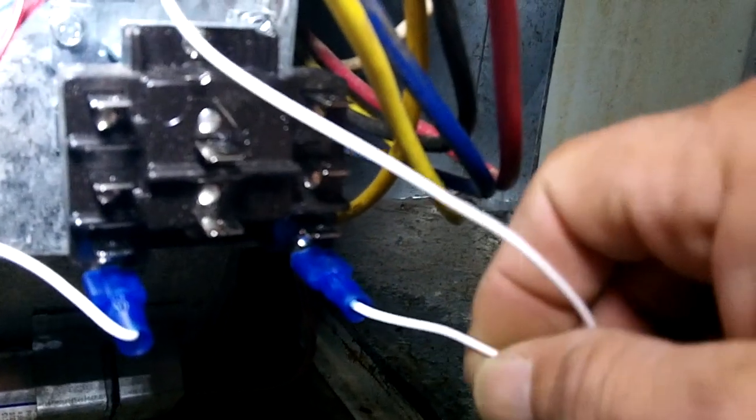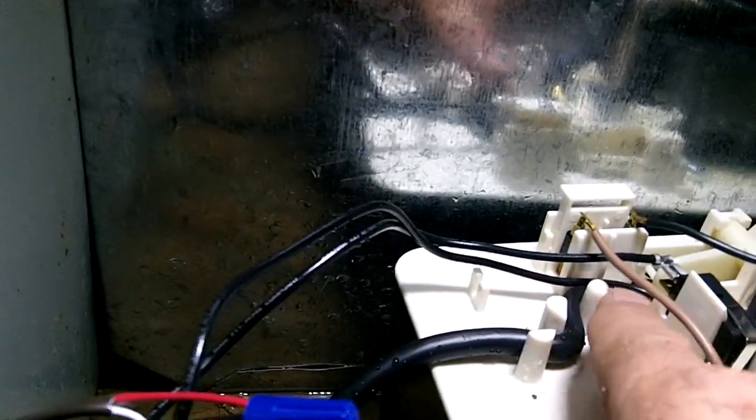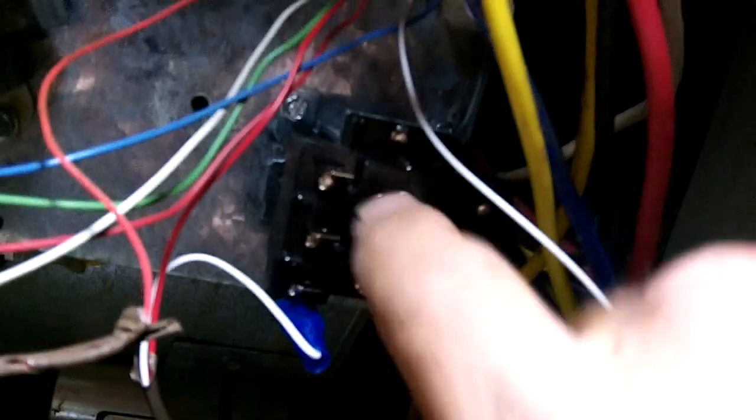I came back with my condensate pump switch and sent it to the coil of the relay. Then I took this white wire and fed it up to the common of the circuit board. So what that's going to do: power is going to leave the circuit board, follow the wire down, go into the float switch of the condensate pump, and when this float switch opens up, it's going to send power out of the top of the float switch, send it back to the furnace to this white wire, energize the relay, and then break power going to the outdoor units on these terminals here.